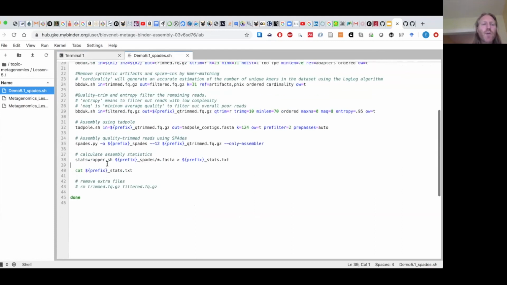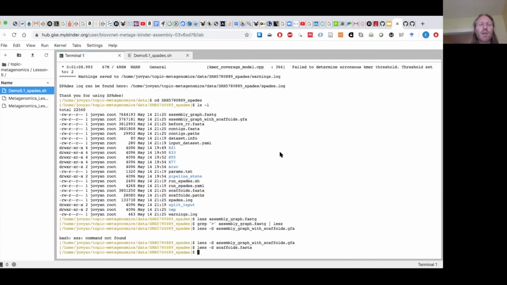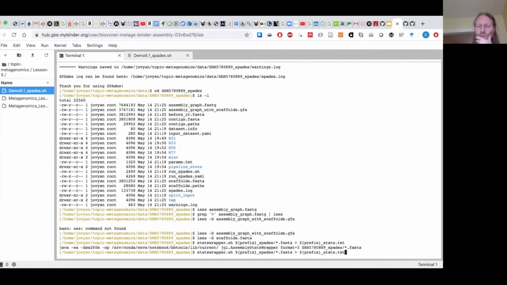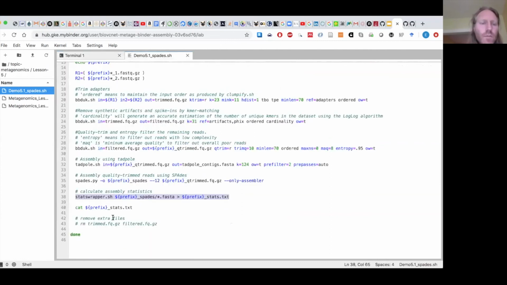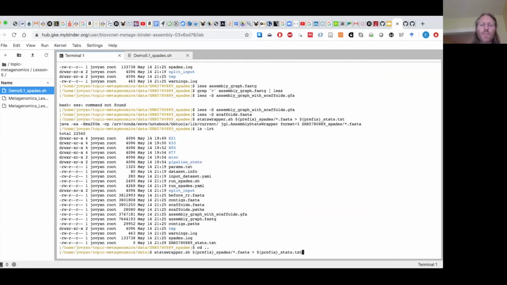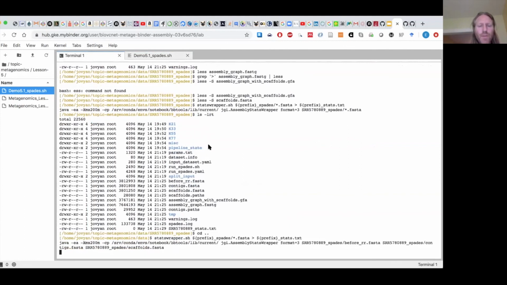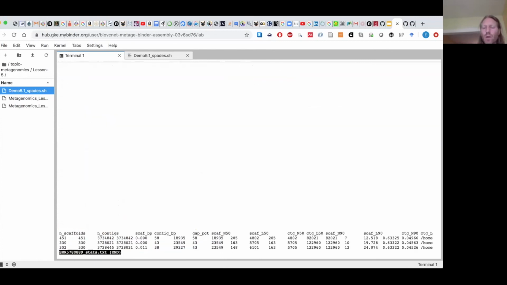Okay, so if you're doing this from home, you can finish running this loop and compare the different assemblies. I'm just going to run this real quick. If it works. Sorry, I had to go down one directory. So this is a program stats wrapper that's built into BBTools, and it's for looking at some statistics of your assemblies. And so we'll talk about this more in a later lesson. I just wanted to show what you can get out of these.